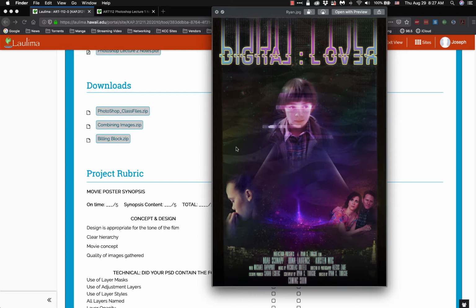The whole reason for having New York in a synopsis is just to give me, as the reader or viewer of your poster, a little bit more context or background of the main character here. But it's not absolutely necessary to transfer everything you write in your synopsis into your movie poster. Okay?